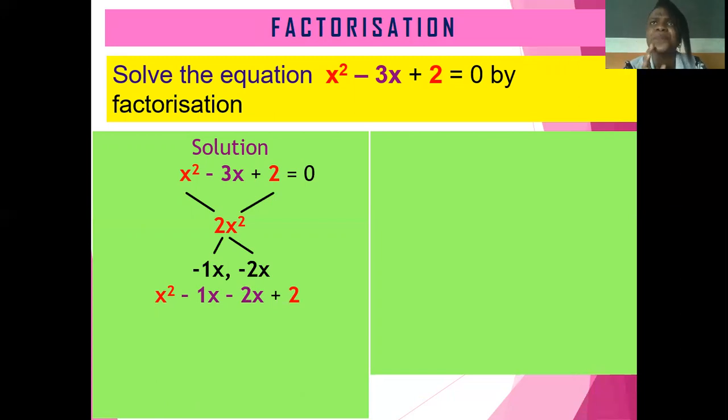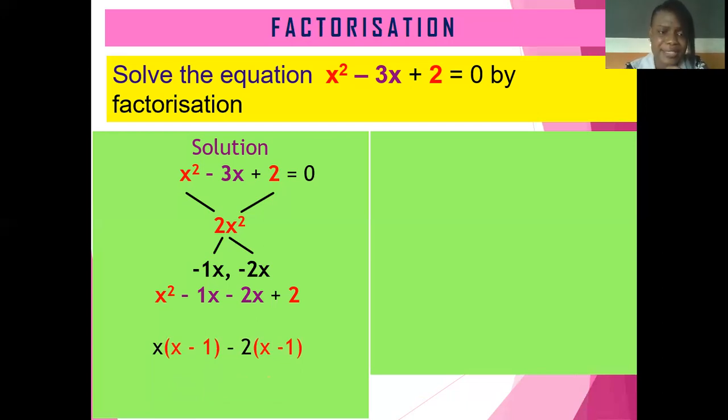Now, the next step, follow me. The next step is you want to make these people family. You want to put them in families of 2, or groups of 2. Sometimes the parents are just alone. So you are going to do what we now call factorization. You're going to factorize, okay? So you're going to put x squared and minus 1x together, and you're going to check what is common to these two terms. So x is common, right? So you bring out the x, and then you would have x into x minus 1.